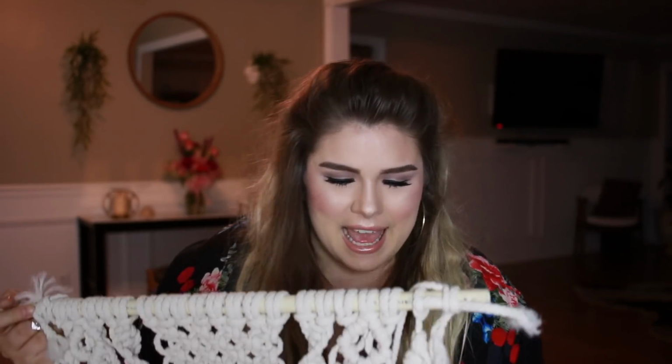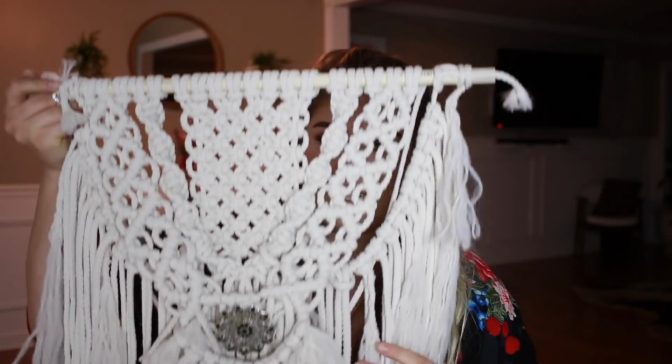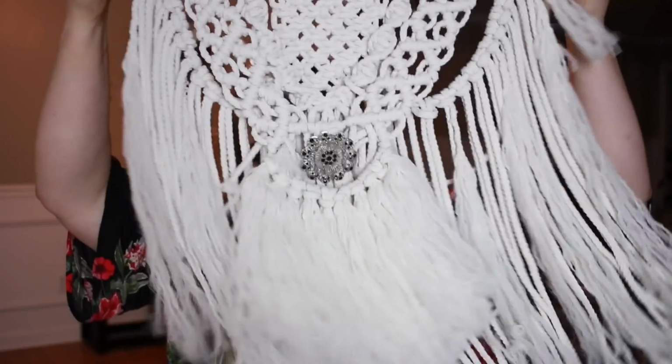All that you're gonna need for this piece is something to hang it on, as usual. I just used a little piece of PVC pipe that I found in my laundry room. Whatever you can find, go get it. Then I used the Bonnie's craft cord, in the shade Lamb's Wool, the 6mm cord, and I only used one roll. For about $8, I was able to make this whole piece right here.